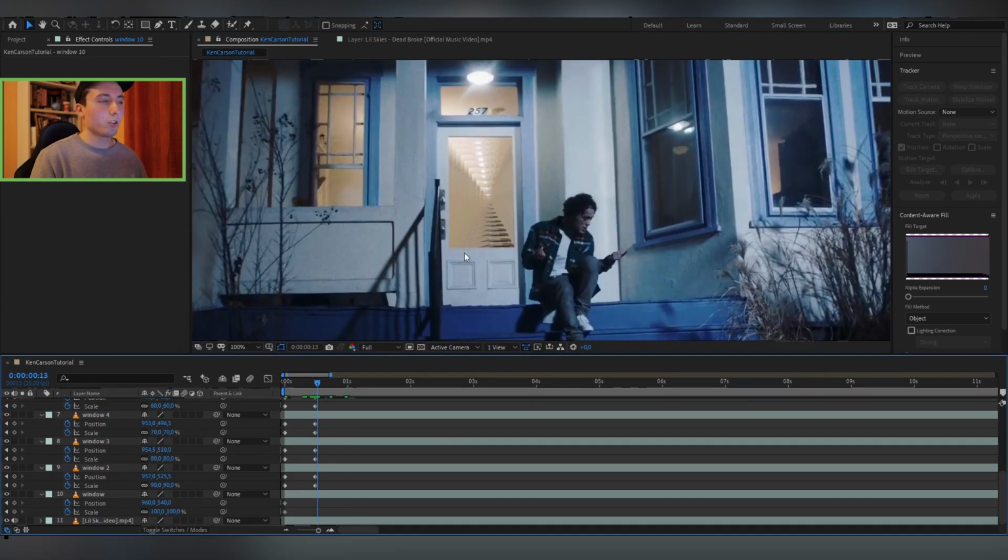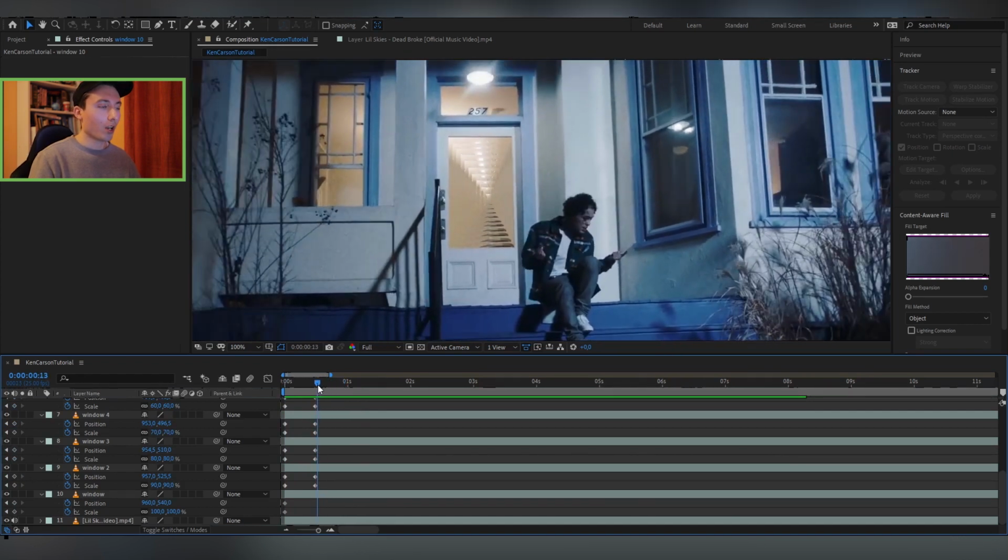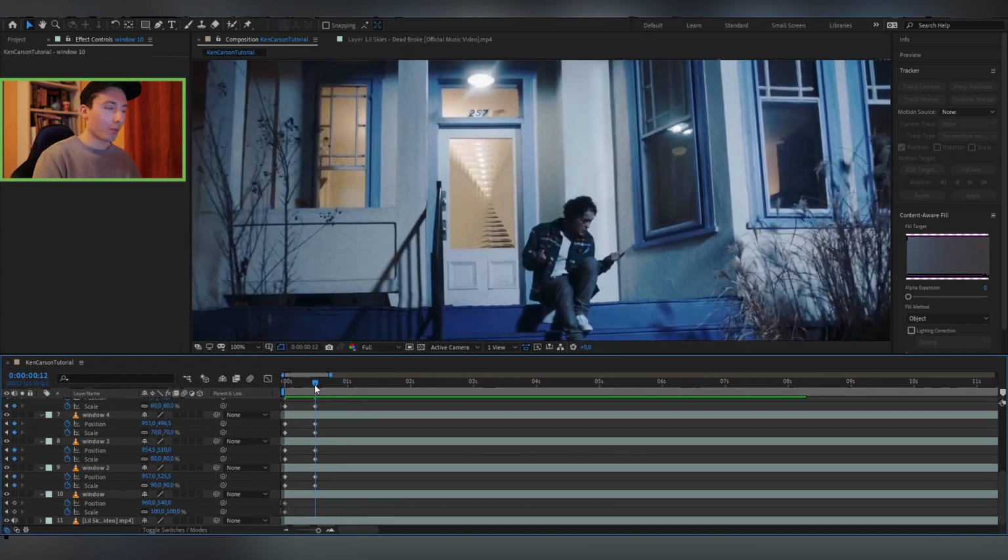So when you have adjusted all your masks accordingly, you can see we have a pretty cool inwards effect right here. So let's see how our animation looks so far. That was pretty cool. If you want to go one step further, you can keyframe all the objects going backwards so that we have a kind of a bouncy effect.